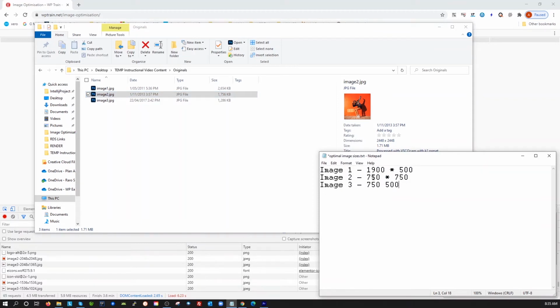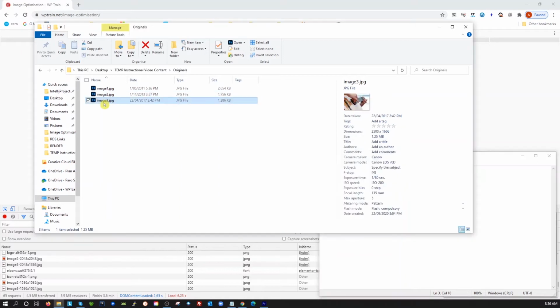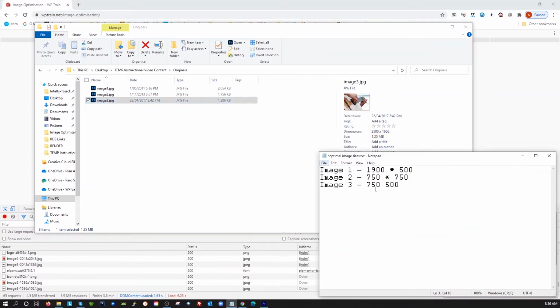It only needs to be 750 by 750 for this website. Image 3, it's 2500 by 1666. It only needs to be 750 by 550. So we can save a lot of size just by making these images the correct size or dimensions for our website. So how do we do that?